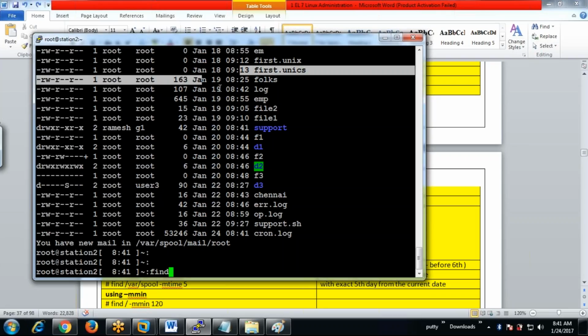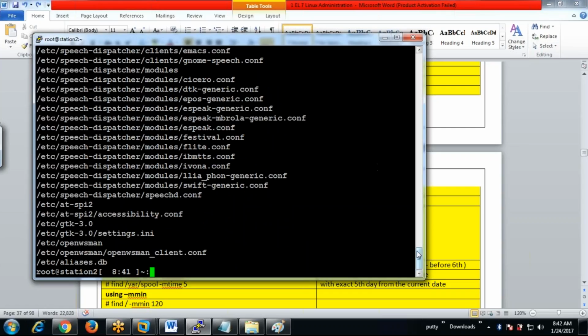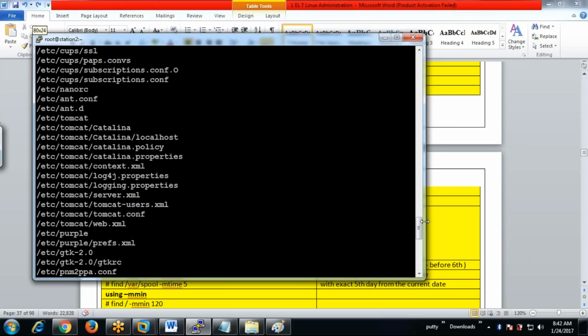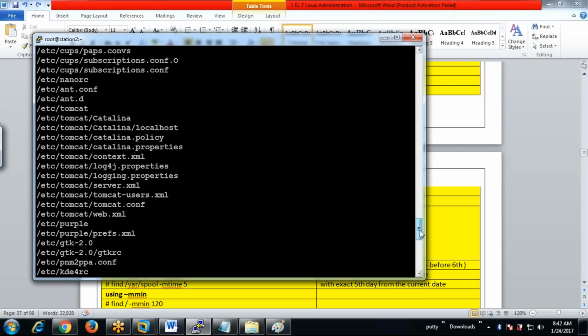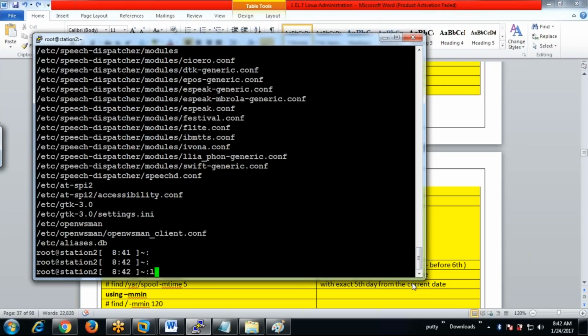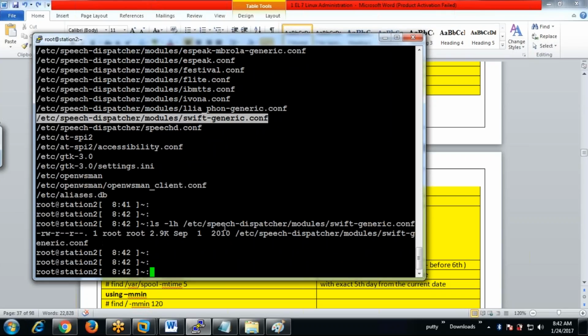Now say for an example, find slash c slash etc hyphen mtime. I'm using plus 2 here. So leaving the current 2 days, it will be bringing all other files. See here, these are the files which have been edited more than 2 days ago. ls hyphen l, if you would like to check. What is the date?